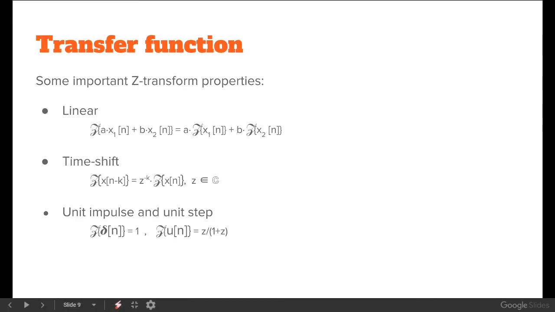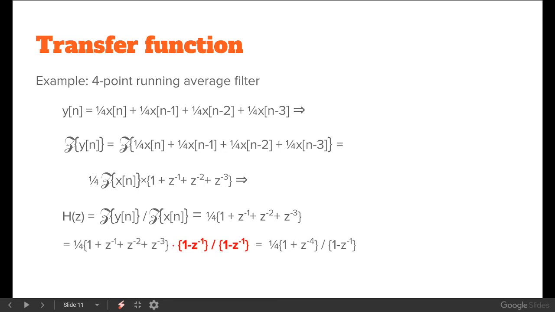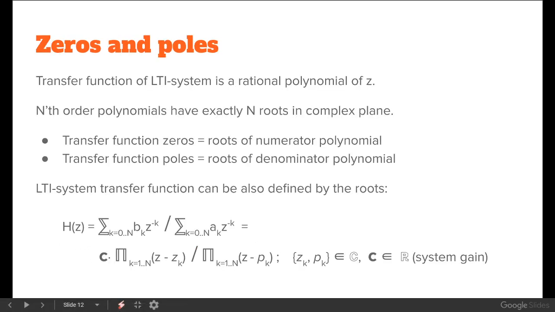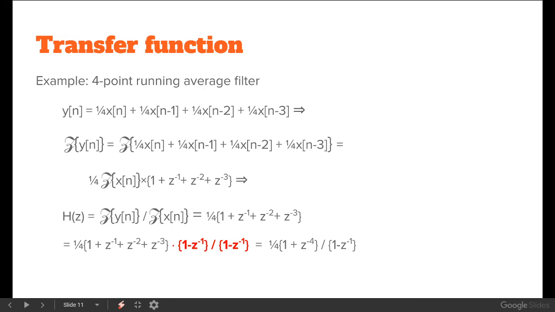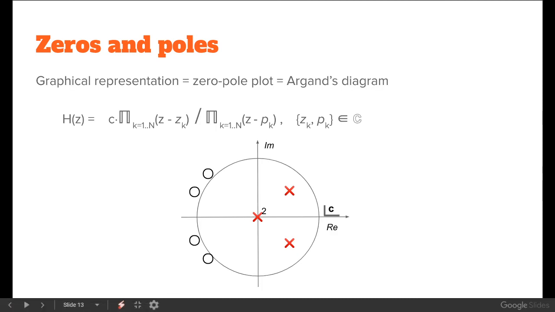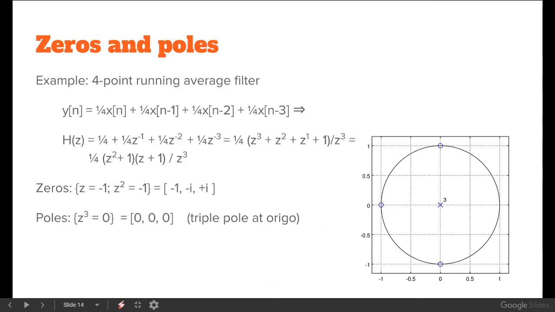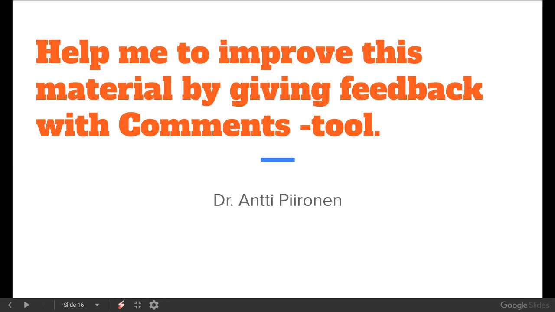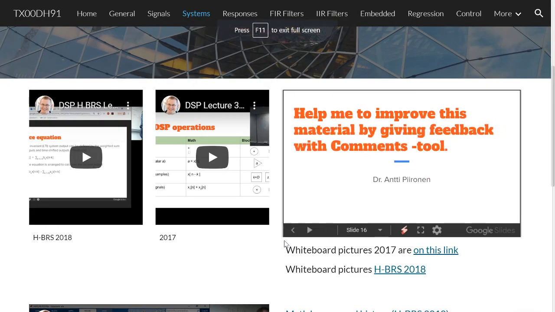Okay, some properties, and then we have the product form of the transfer function when you calculate the roots, meaning zeros and poles of the system. Then you can draw it like that. And the poles must be inside of the unit circle in order for this system to be stable. Okay, zeros and poles, stability, yes, good. Excellent.